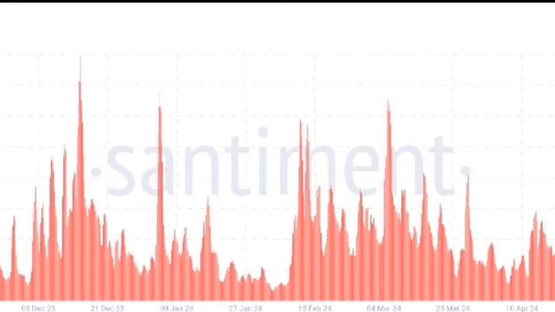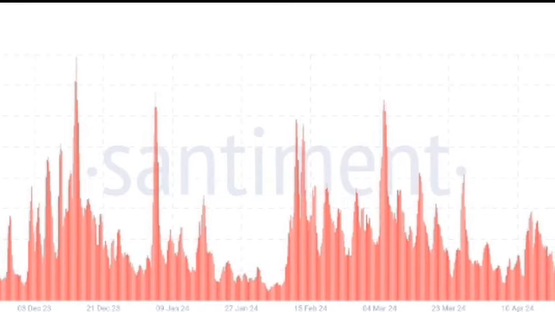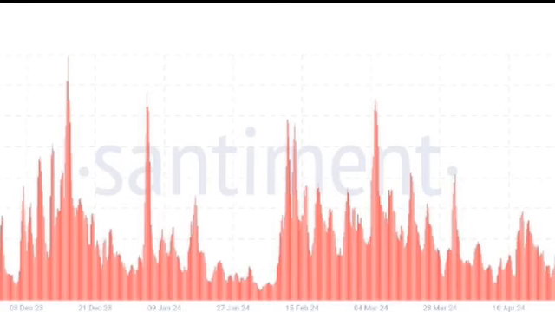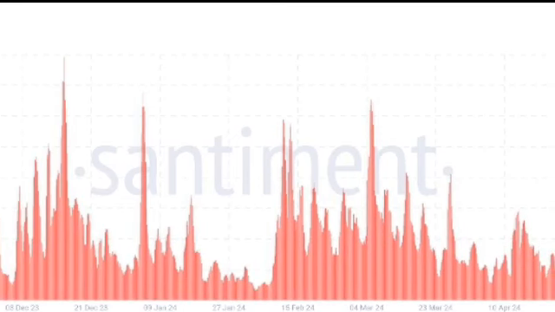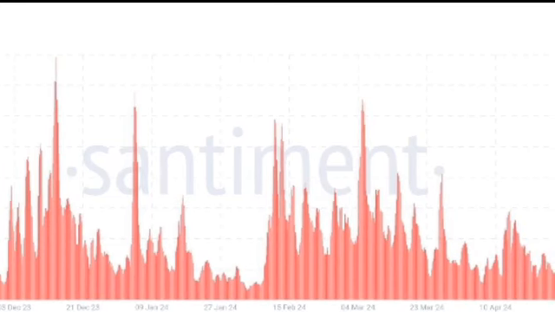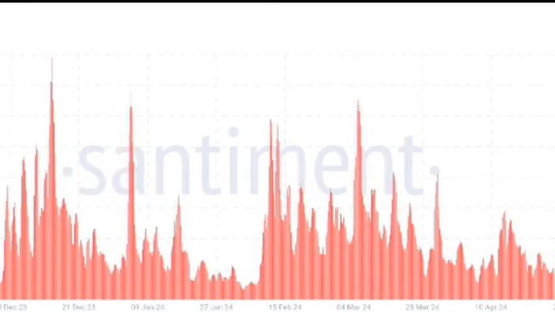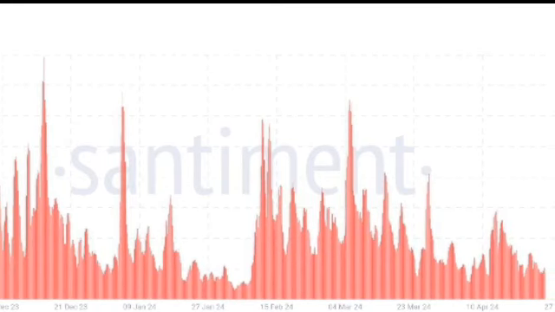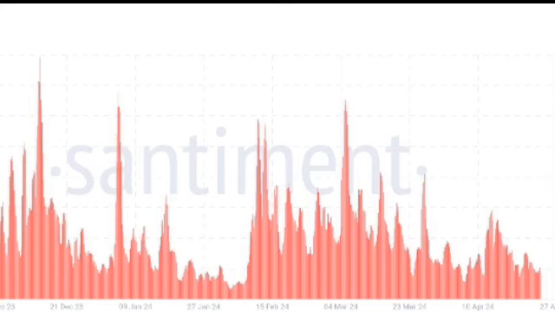However, it's important to remember that these are just indicators. They're tools to help us understand the market sentiment and predict potential price movements. They don't guarantee future outcomes. Market sentiment can change rapidly due to various factors such as news events, market trends, and economic indicators. These indicators suggest a prevailing bearish sentiment among investors, but can this trend change?